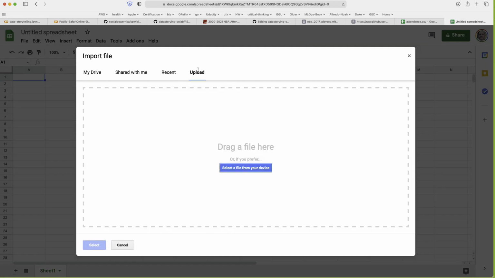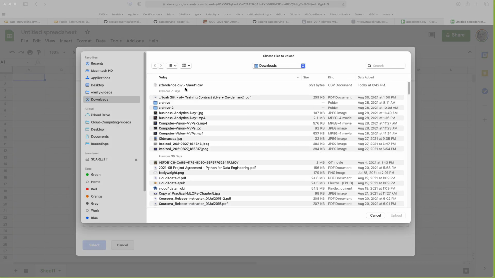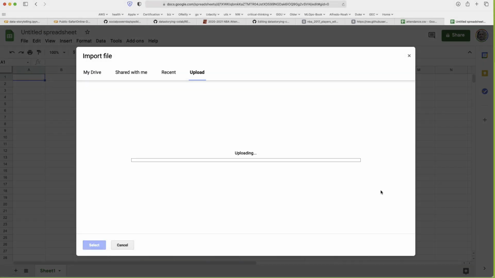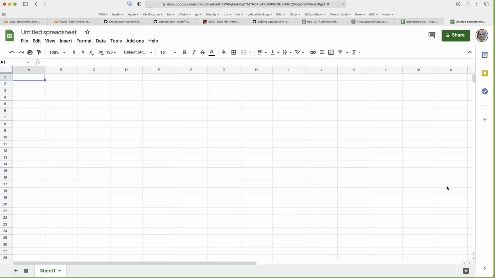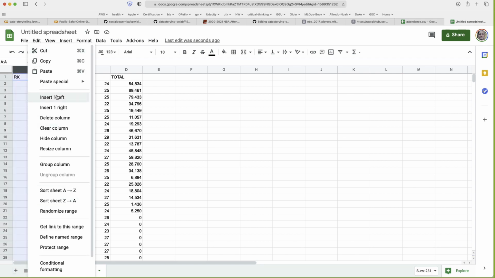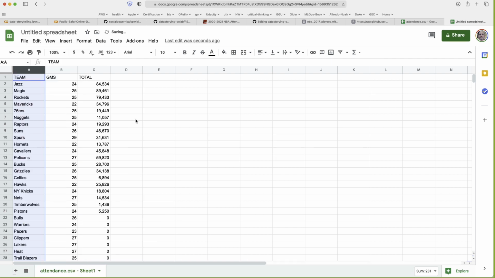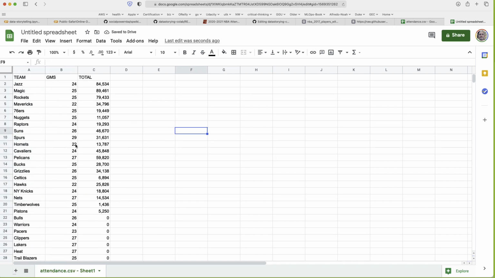I can go to upload, select this, and I could go to the last thing I just downloaded. So this is, again, I'm not even writing any code, right? Basically detect automatically, import data, and what happens? That's pretty good, right? That's not bad. I've got some data, and I could probably get rid of this row, just delete this column, and now we have a whole even data set, so I could pull this right into Pandas.